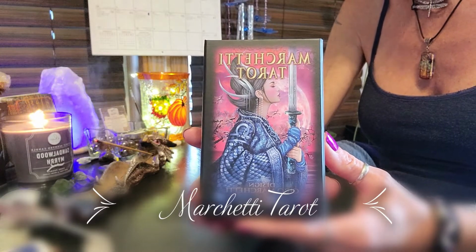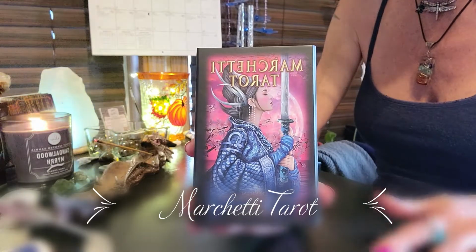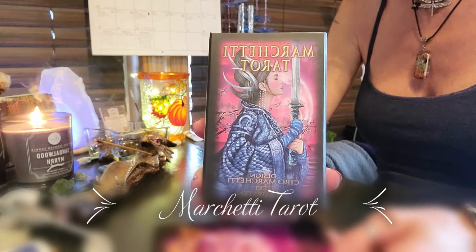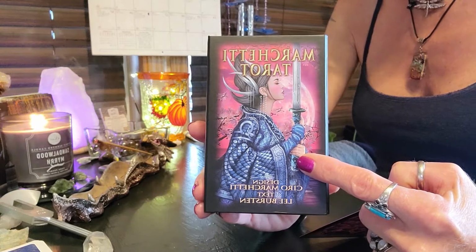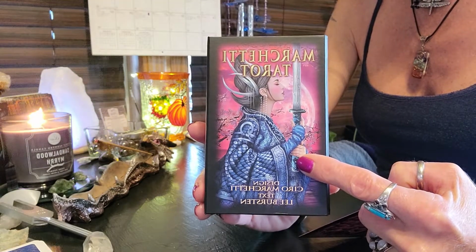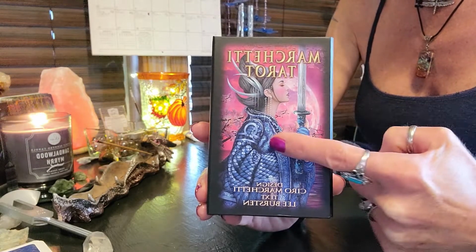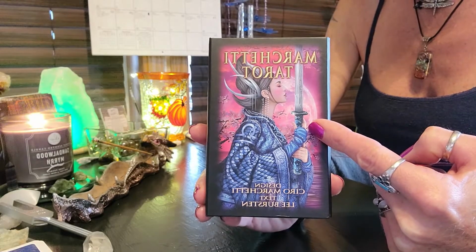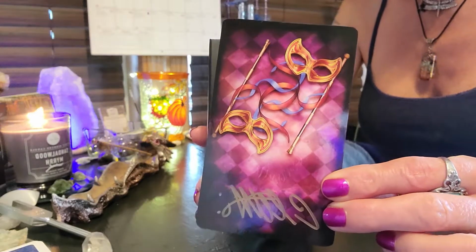I'm absolutely excited. I sat on this one for a long time, even though I was drawn to it immediately. And that again is because I don't read tarot traditionally, but after listening to him, I'm inspired more than ever. I'm going to utilize this deck not only through the imagery, but my knowingness of the elements in astrology and the symbolism of numerology. So I'm excited. It comes with a little signed card.